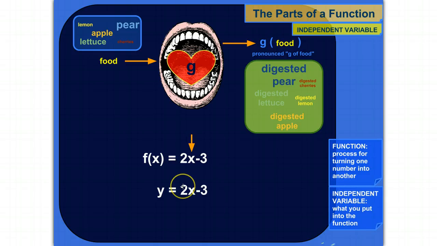Okay, so we're talking about functions, and I want to just focus on what we mean by an independent variable. To go through the metaphor that I like the best, functions are processes for turning numbers into other numbers, and it's kind of like bodily functions. So if I put a bunch of food into this function g, I get out something that is based on the food that I put in, but it's different, and you know what I'm talking about.